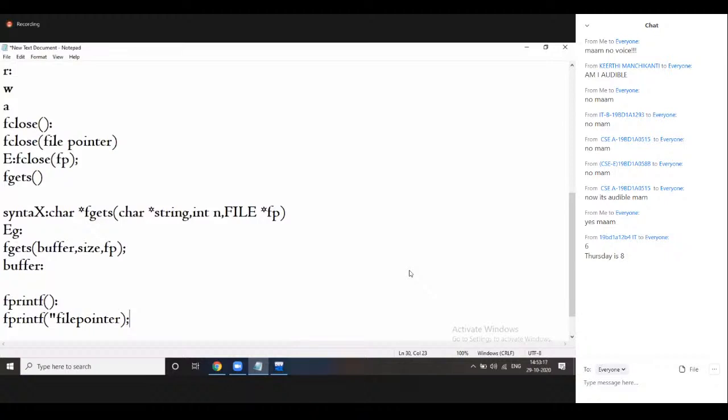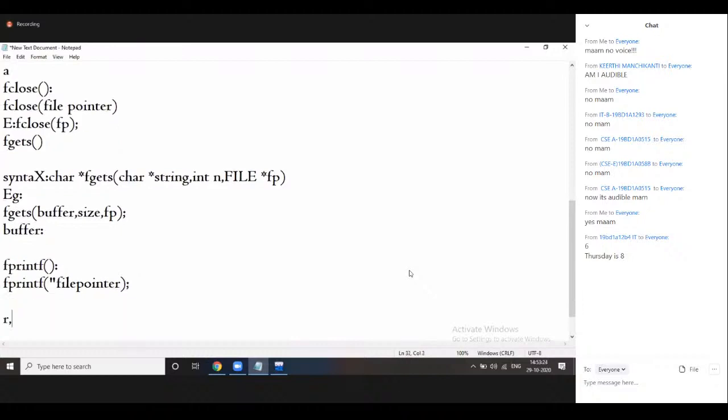Now, as I mentioned, you have different modes, like write mode, read mode, you have so many modes, right? As I mentioned, you have R, W. First, we'll see what these R, W, and A are. R is a read mode, so it searches for a file. Any of these modes is used for searching a file. If the file is successfully opened, we will read the characters from that file one by one. The R mode is used to read the contents of the file one by one.